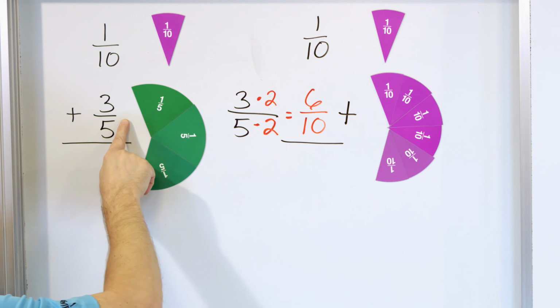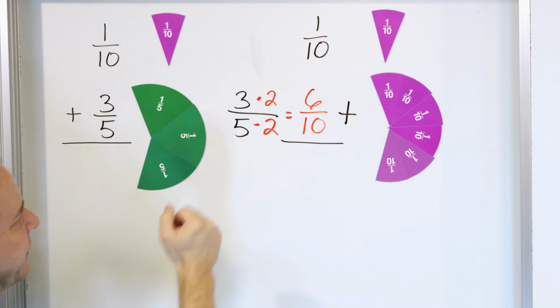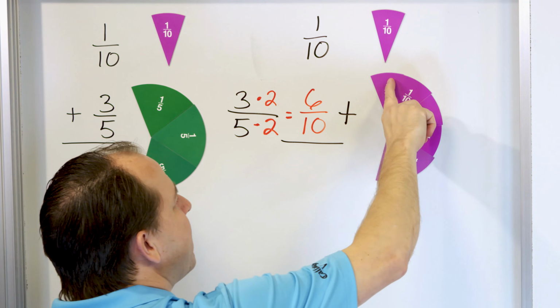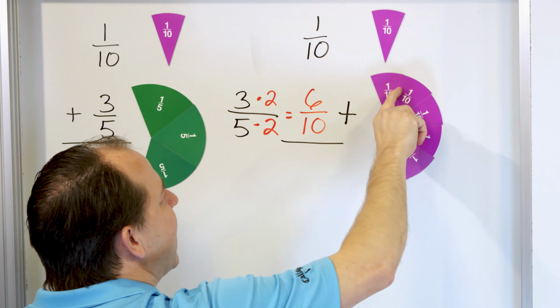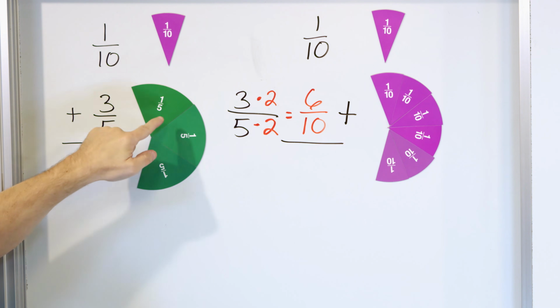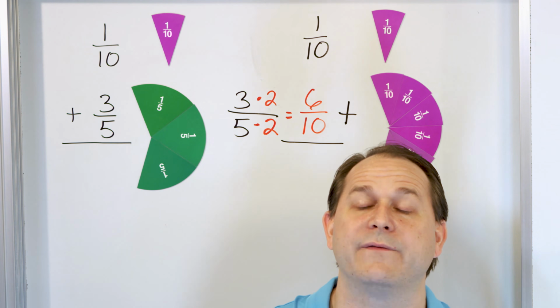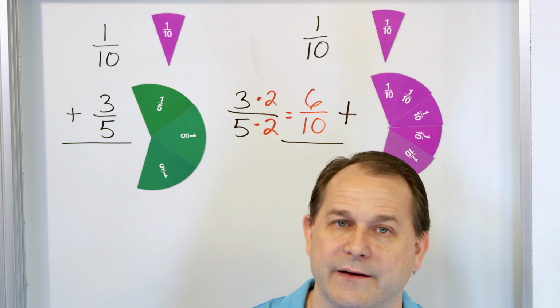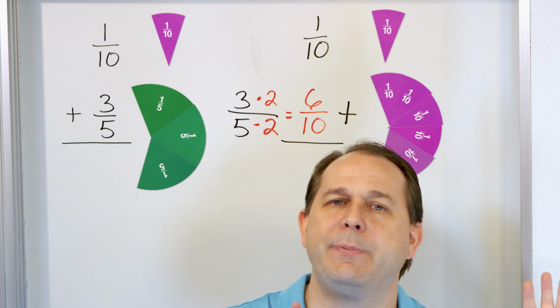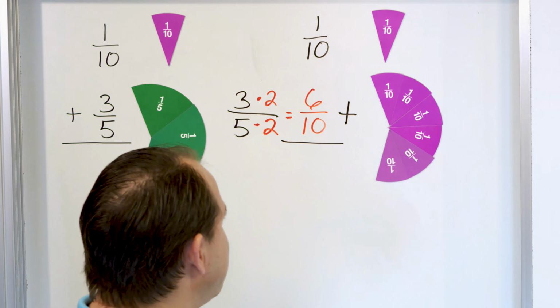So it looks different. But since I changed the top and the bottom by the same thing, I doubled the top and the bottom, then all of my slices are smaller now, but I have more slices, so it's actually the same amount of pizza. So adding these together is exactly the same thing as adding these together, and that's why we find the common denominator, because we change the way things look, but we really aren't changing the amount of stuff we're adding together. We're still adding the same amount of stuff.